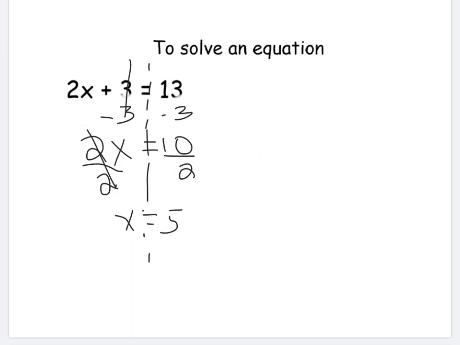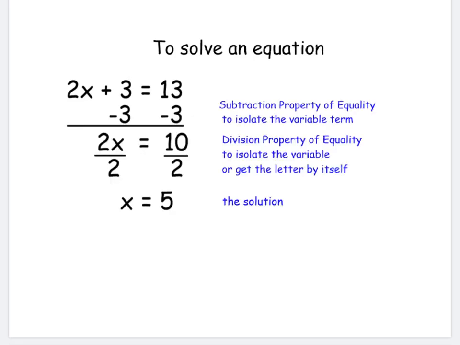Now, with those properties that we learned earlier, you can use them to justify your solutions for each step that you did. The justification process will look like what you'll see here on this page. So you still have the work, the same as what we did before, but you are identifying the reason and the purpose for being able to do each step. The first thing we did when solving that equation is we subtracted 3 from both sides. The property that let us subtract 3 from both sides and still keep our equation equal is the subtraction property of equality. And then why did we do it?